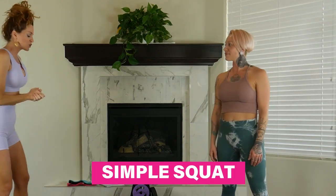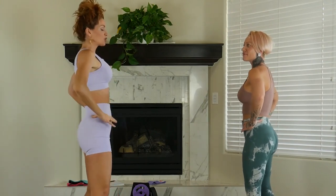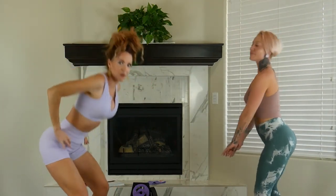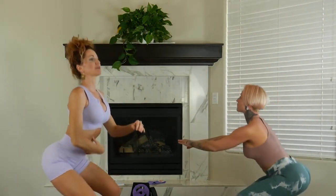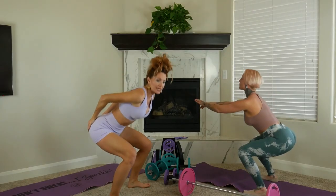Let's get started with a simple squat. Go ahead and show us, Opal. She's just going to show us some squats. What I've noticed with squats is sometimes we just think about going down. A common misconception is that when we squat down we're going to be hitting a lot of our quads and our knees. So we're going to learn a little technique. Grab your waist right here, shift your hips back and then sit it back like you're in a chair. Really feel that the weight is going back into your heels — almost like if you're about to fall over. Tighten that core. I want you to actually engage your core, shift your body into more of an angle. You can really send your glutes further back and therefore get more gains in your glutes.